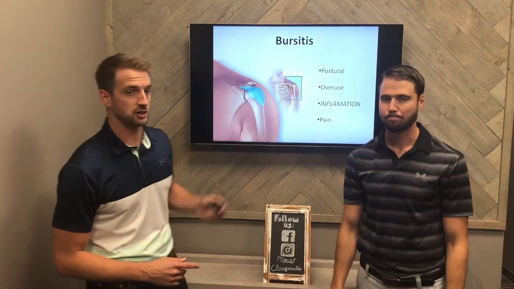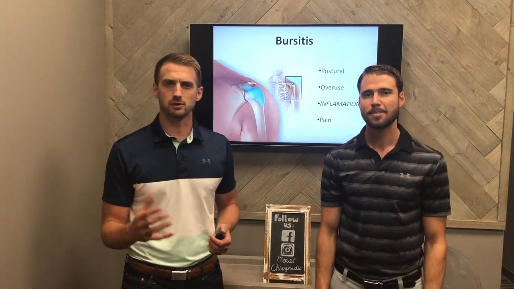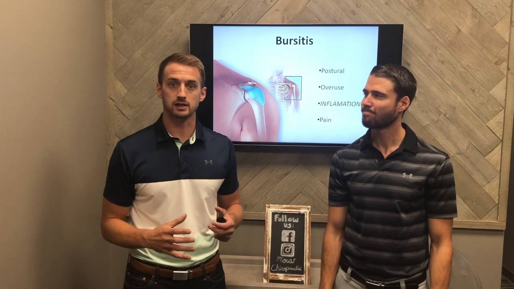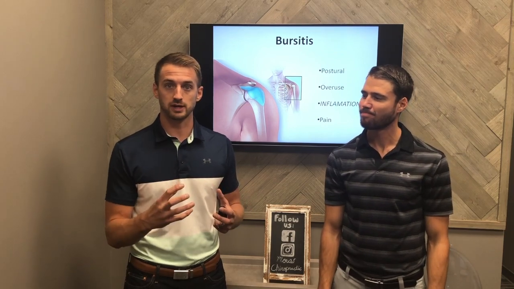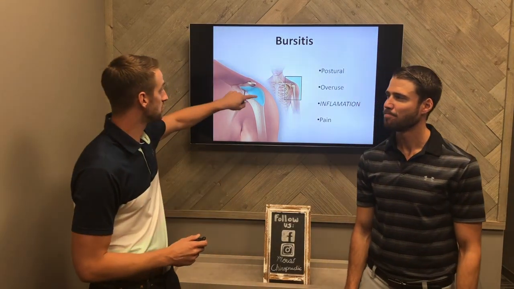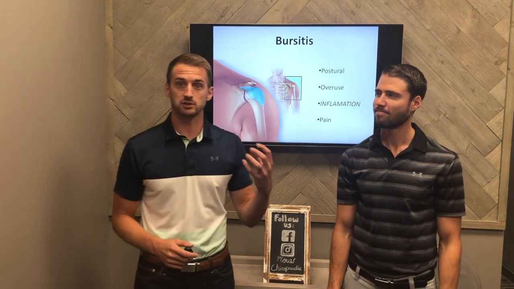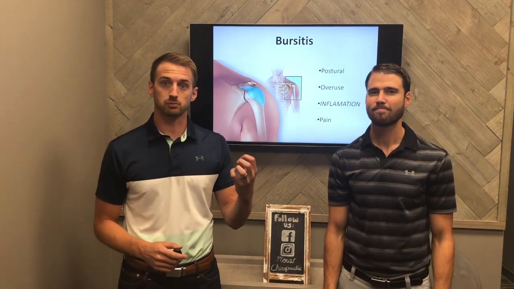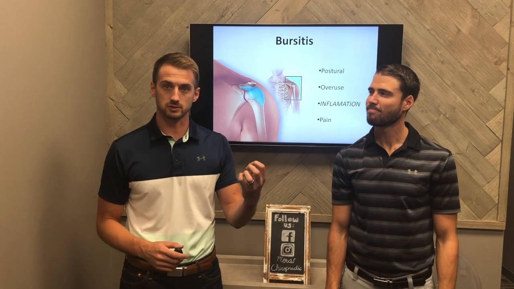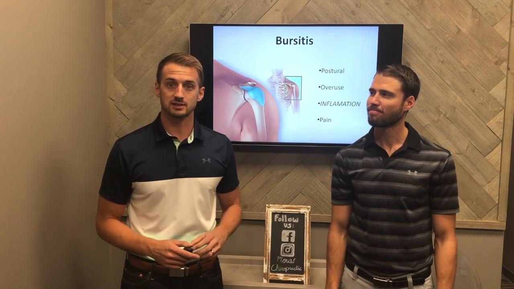So the other thing to touch on with a bursa is that a lot of you have maybe heard of something called bone on bone, right? When we look at the shoulder joint, a lot of times it's because there's been so much wear and tear on this bursa, this cartilage, that it's literally to the point where it's bone on bone. And that's oftentimes where we start to seek surgery options.